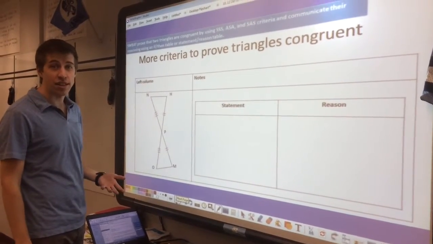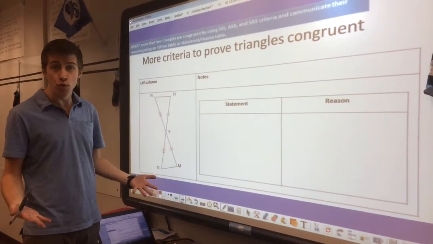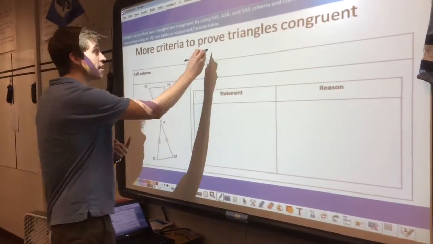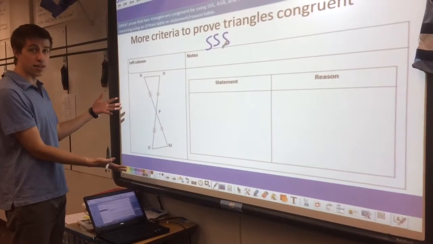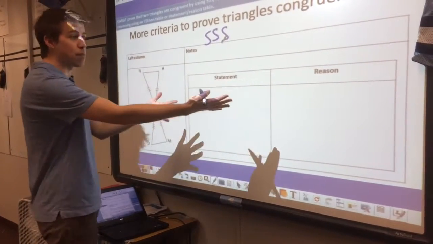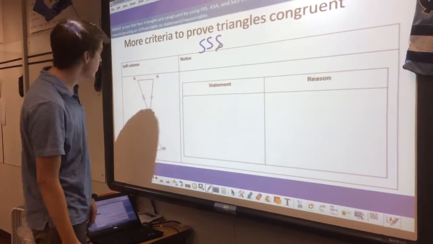As we've been discussing in class, there are 4 triangle laws that allow us to prove that triangles are congruent. Mr. Matthews just went over the first triangle law, side, side, side. So that's one piece. But let's look at what we see here. We're once again going to look at what we're given, and we're going to construct our statement reason to see if we have the evidence to use one of our triangle laws.